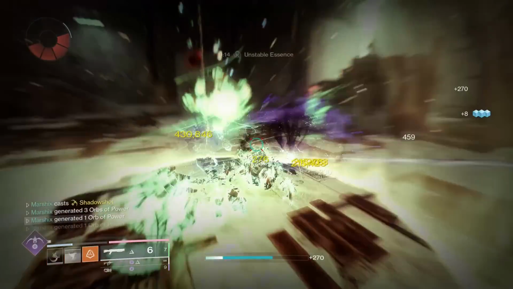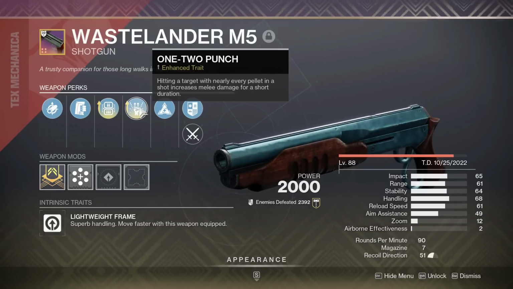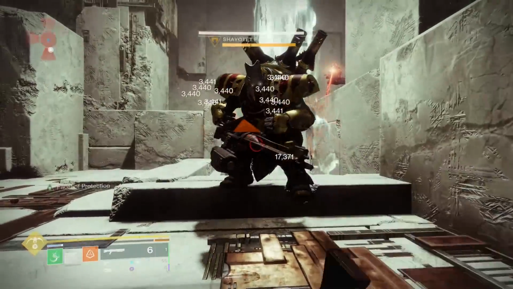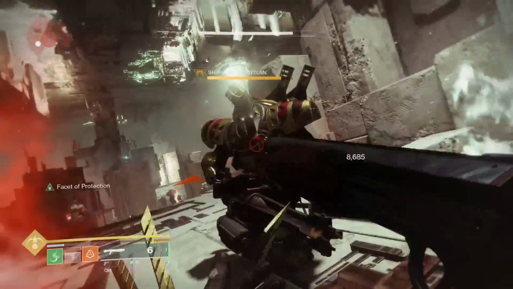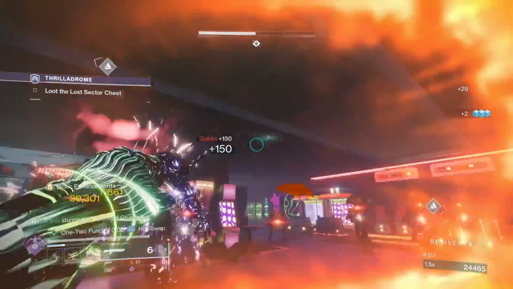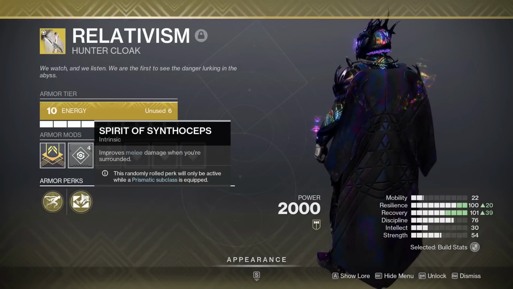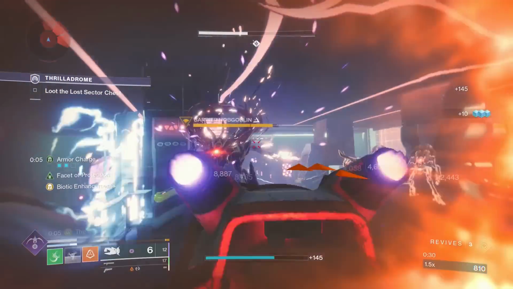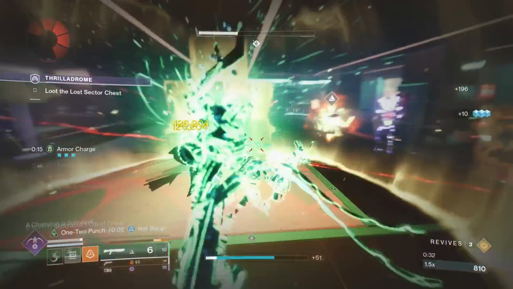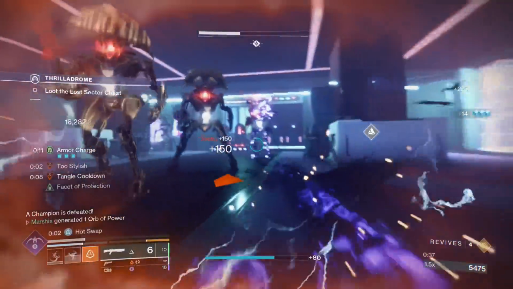You can punch things really hard. One-Two Punch is a perk on legendary shotguns. Each shot with One-Two Punch will make your next melee deal a lot more damage. Double damage to be exact. So we're gonna build upon this as much as possible so each punch can become a nuke. So we're pairing this with an exotic class item with Spirit of Synthoceps. This will further increase your melee damage whenever you're surrounded by enemies. And you are punching things, so you'll probably be surrounded for this buff.